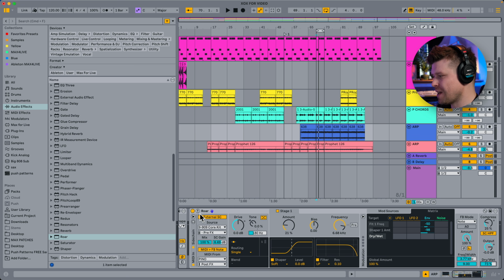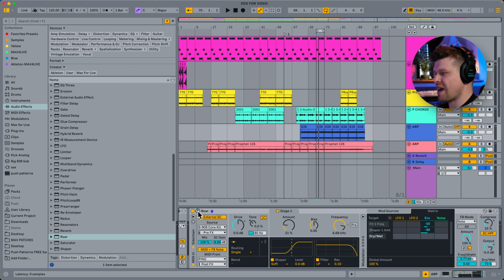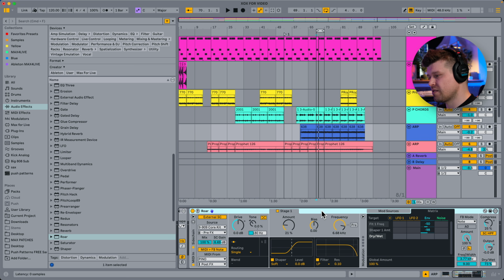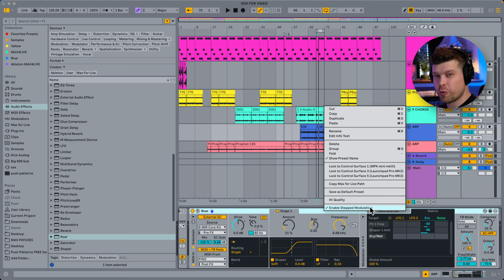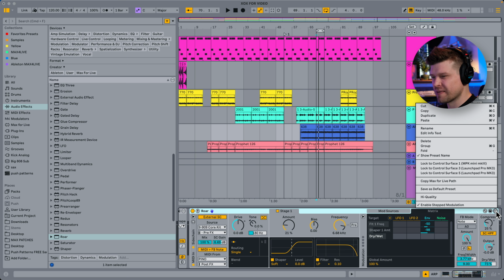Okay. So just while I'm here, you'll see on the audio effects, we now have a new arrow for the expanded section. This will pop up on any audio effects or instruments that have this expanded view section, such as Wavetable has one as well. Also, on Ableton stock devices, if you right click on this header bit here, you've got some extra options, which, if you're new to Ableton Live, is not really that obvious. So now they've put a little 3-dot tab here, which again, Ableton's buttons are very, very tiny, but it's a little bit more obvious now.